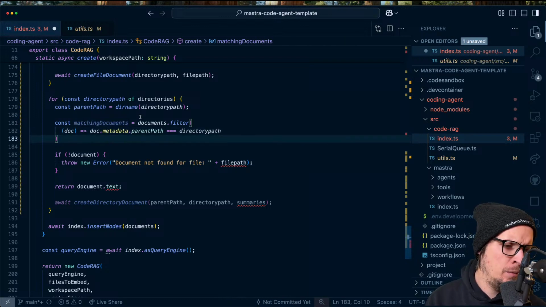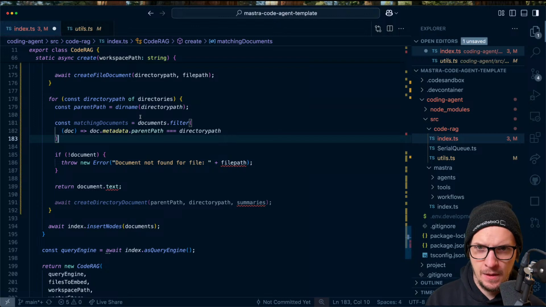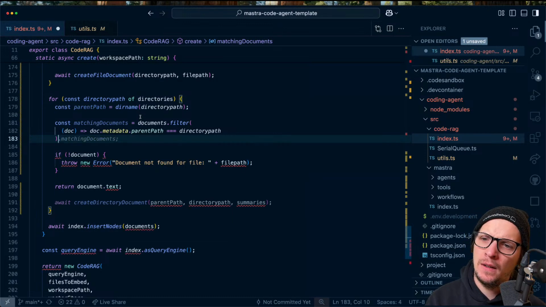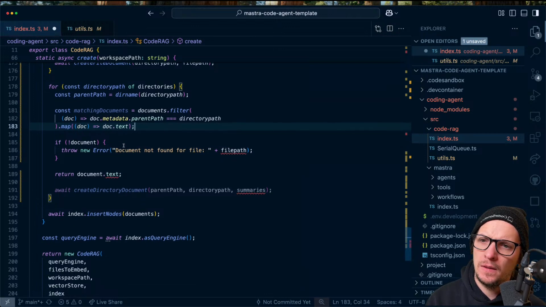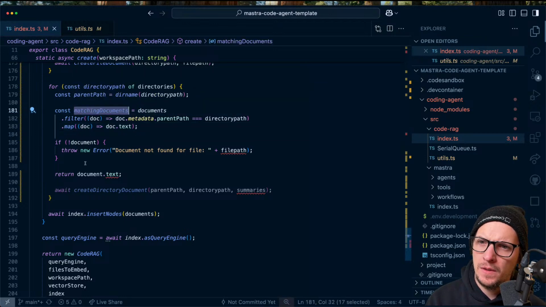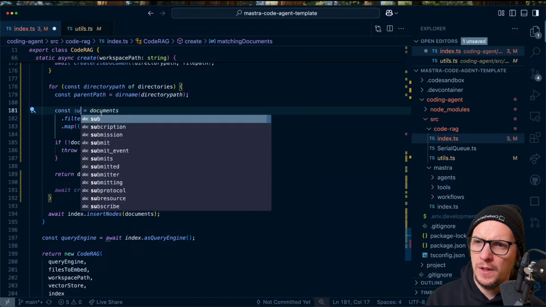I think one thing we're not considering here is the order of directories, because we actually need to sort them. So, oh, summaries.